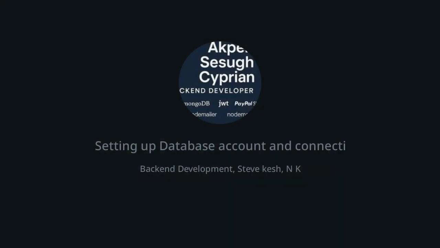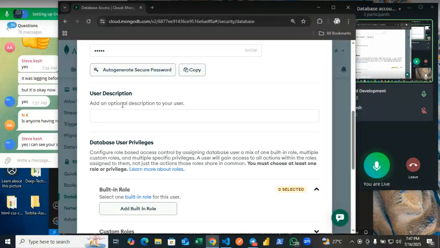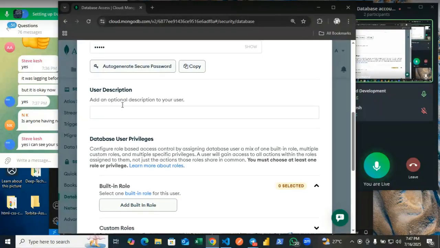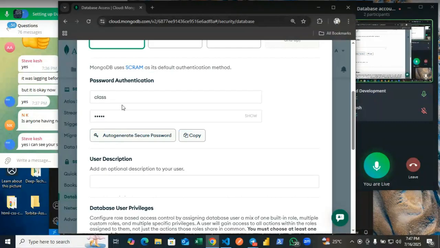So anytime you forget that password, you have to log into your database account, log into that database you created, and then come here and reassign a password to your database. I hope I made myself clear with that.